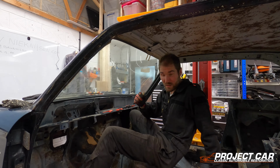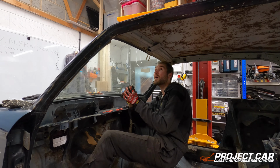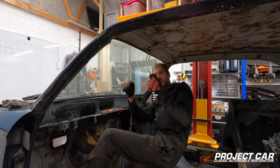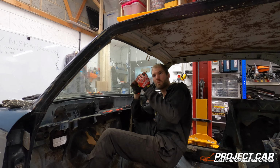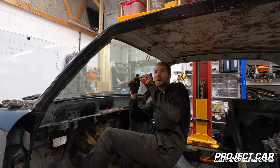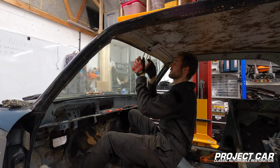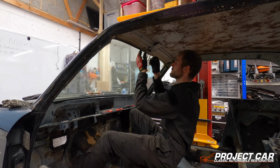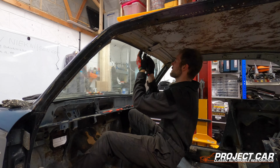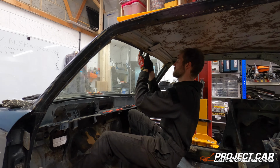I know it's not that clear to watch on the camera, but what I'm doing is wedging them in and then trying to flip them and then push them a little bit further, so they're basically in between the rubber and the body of the car. So far it seems to be working okay-ish, so I think we'll just keep doing this.